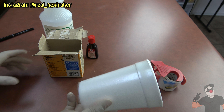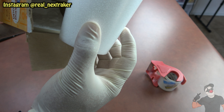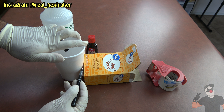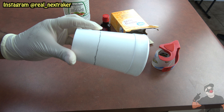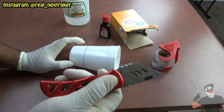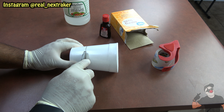Right here I have my cup — we're gonna be cutting this cup to be able to fit it inside this box of baking soda. Make sure you get the right measurements and cut out the cup. For example, right here it's gonna be about this height — I drew my outline on it, and now I'm gonna take my blade and cut out this cup.